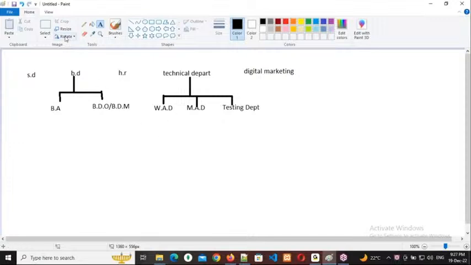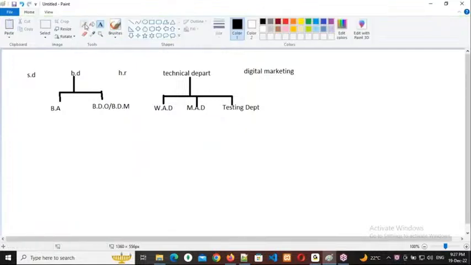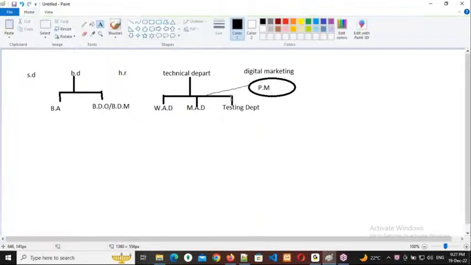Right. For all these persons, the head will be the project manager.